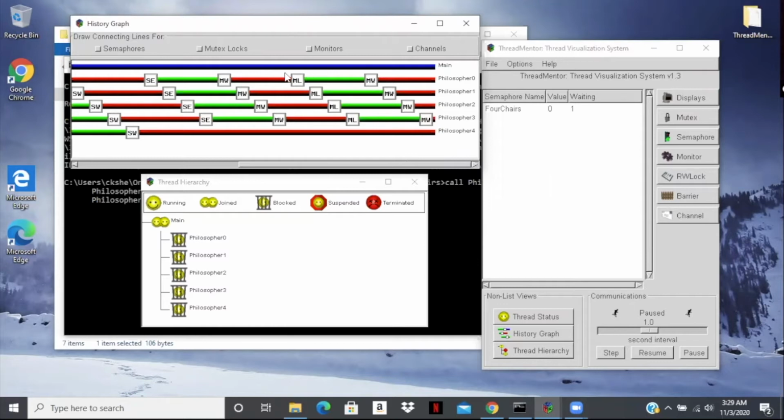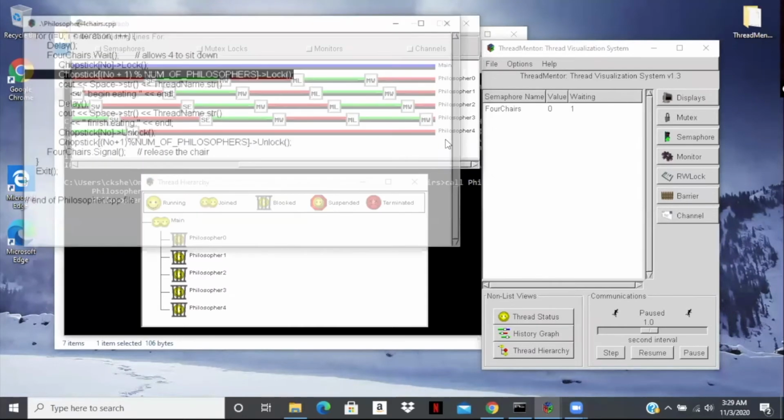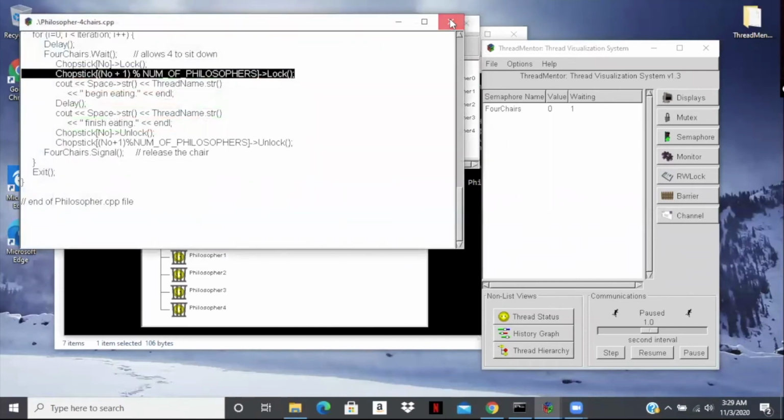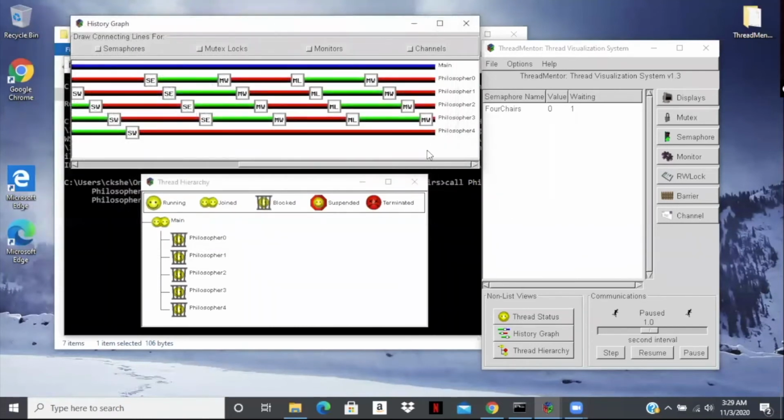Now, after getting the first chopstick, philosopher 0 waits for the right one. Philosopher 1 also waits for the right one. So do philosopher 2 and philosopher 3. As a result, all 5 philosophers are blocked.